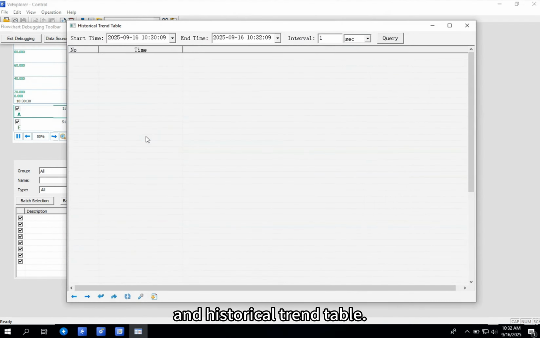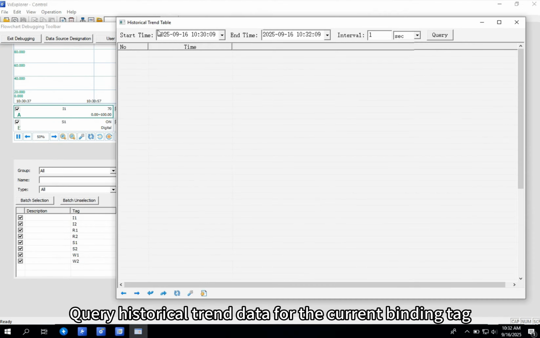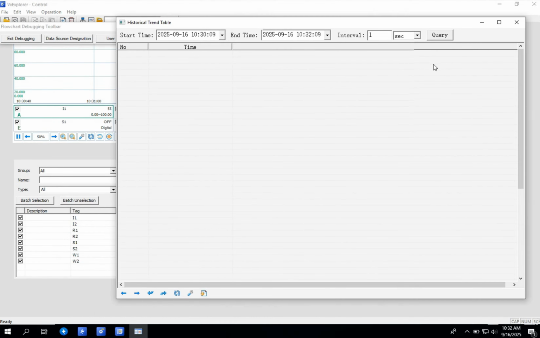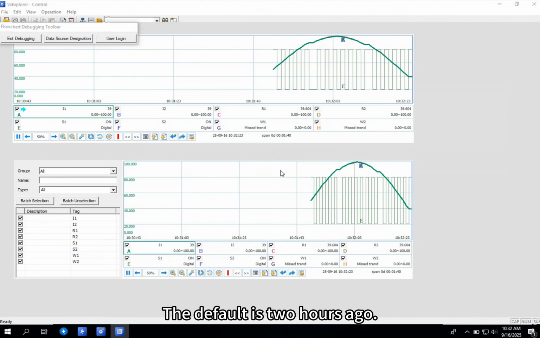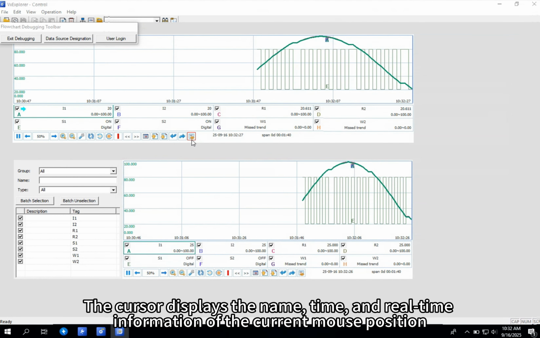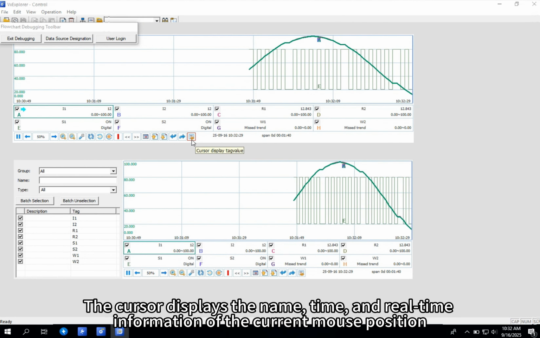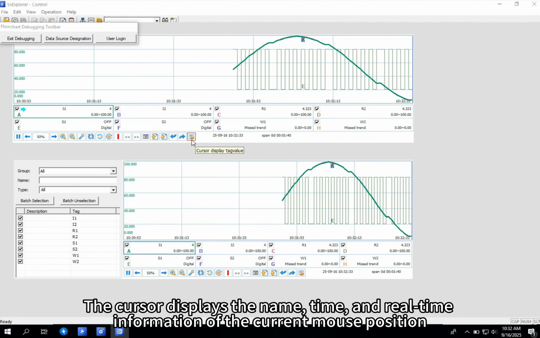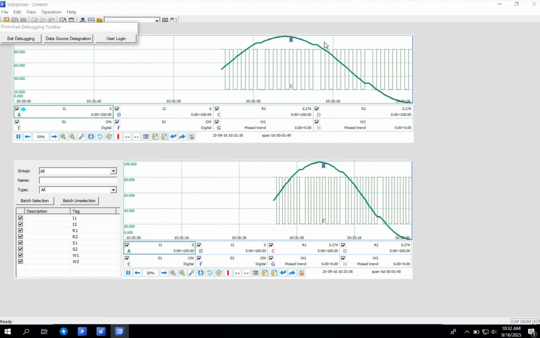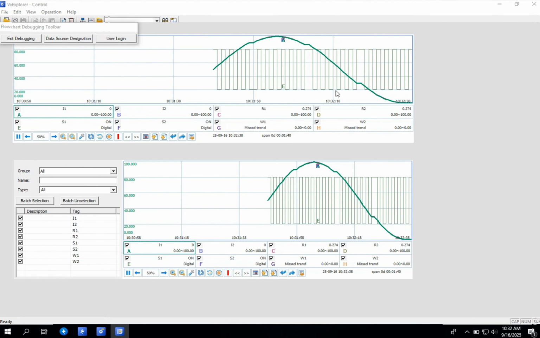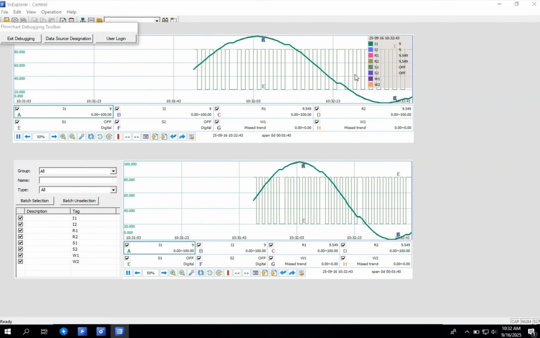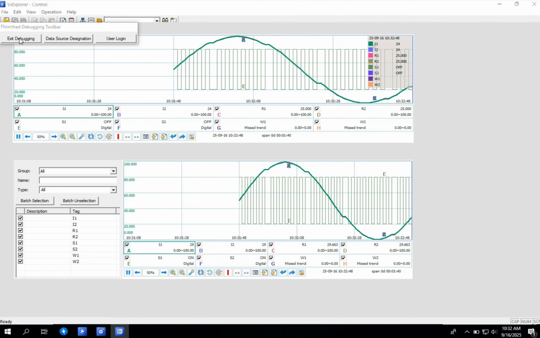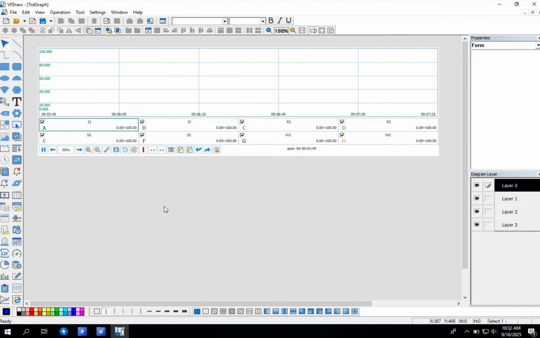And historical trend table: query historical trend data for the current binding tag. The default is 2 hours ago. The cursor displays the name, time, and real-time information of the current mouse position. Normally, we just need to save and online publish it.